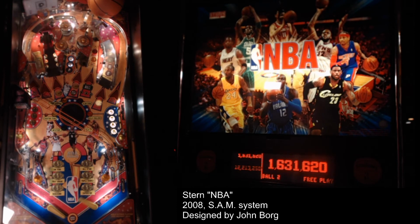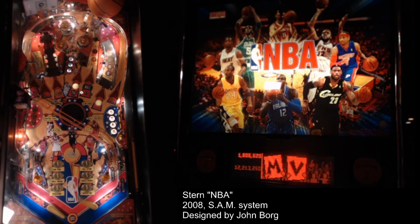I'm thrown off by this 2-player game. I didn't mean to do that. MVP. So I got the playfield multiplier going again. And then again. Yelling MVP.